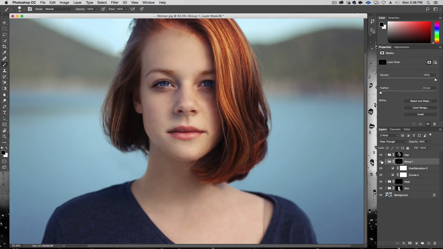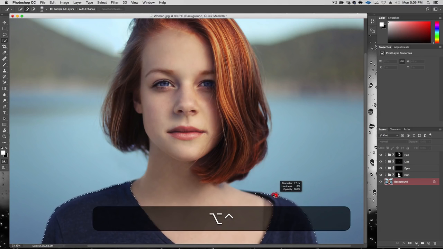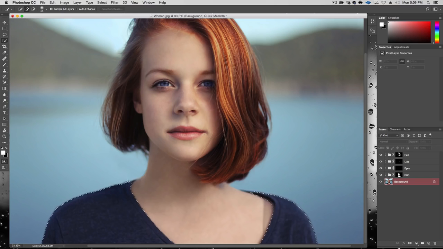Okay. All right. And then let's do a similar thing for her sweater. We should call this lips. Okay, close that. All right, and then let's go back here with the wand tool, and we're going to select her sweater. Okay, something like that, and like that. All right, once again.